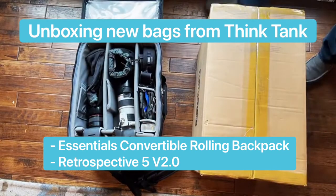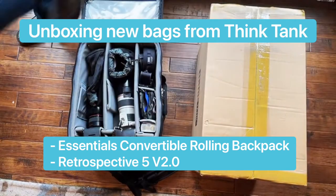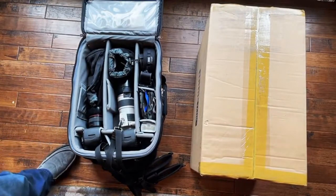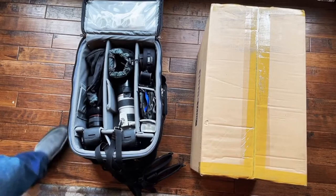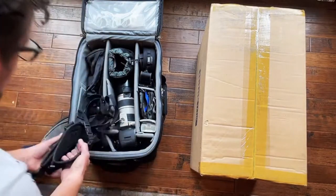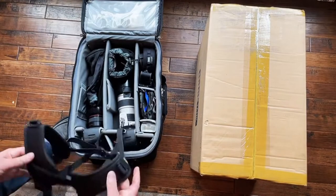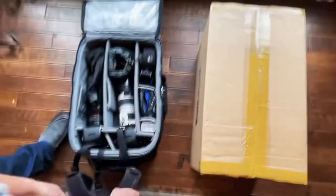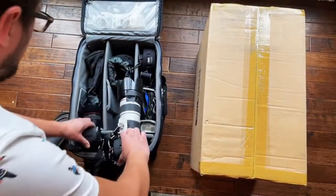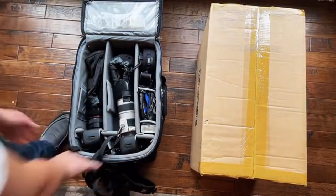This is my main gear bag, I've got it all packed up. This is how I set it up — I like to be ready to get out and shoot. I've got my harness and I can put this over my head, and I've got my cameras both at the ready.